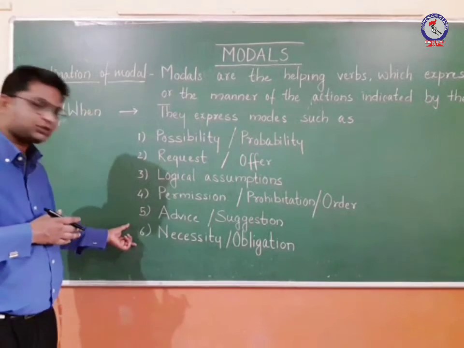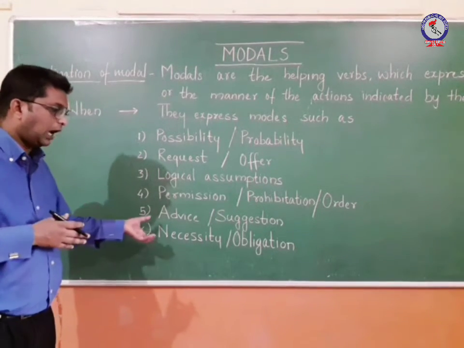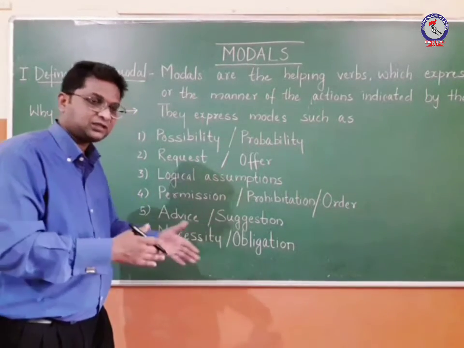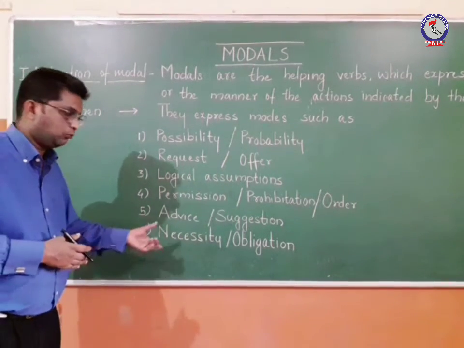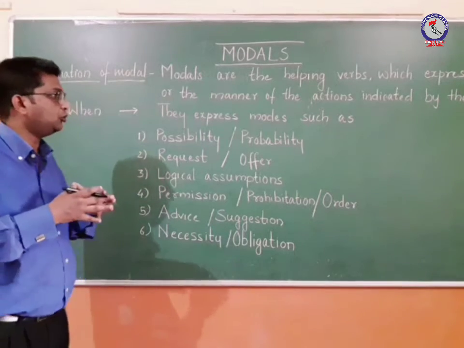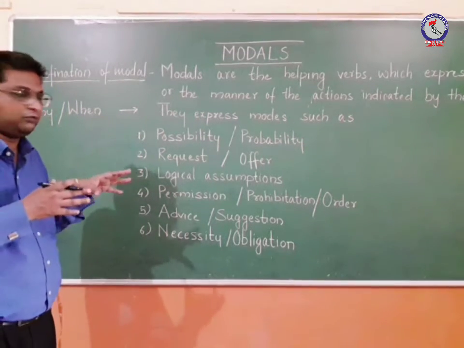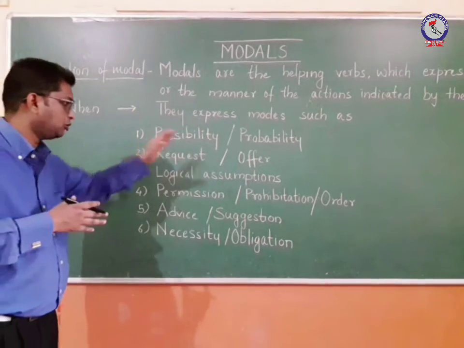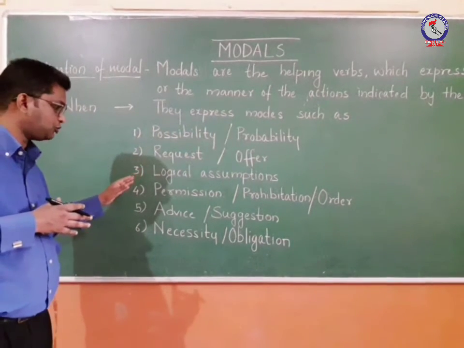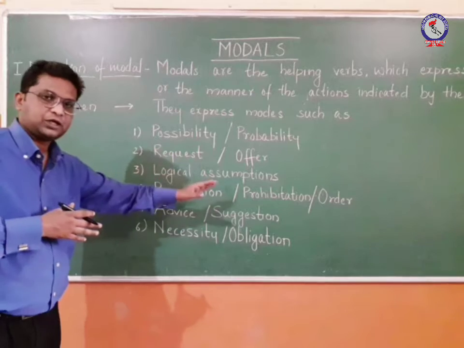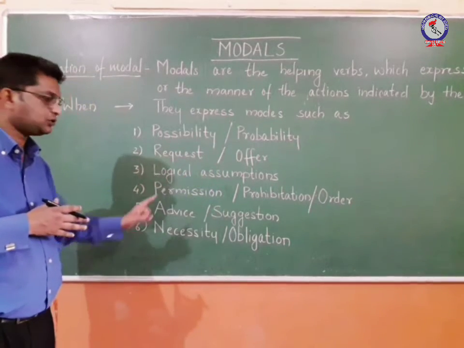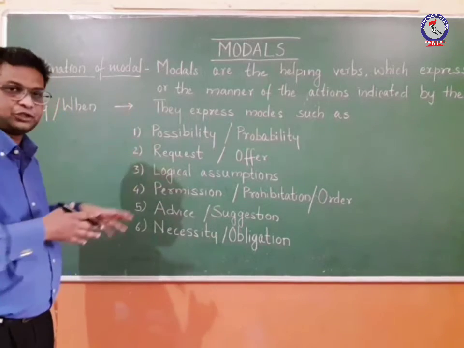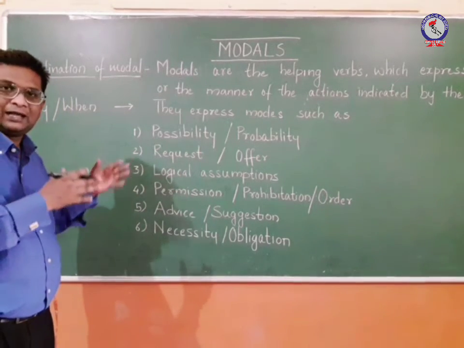Condition number six, when we express our necessity or obligation. In that condition, we will also use modals. Now, I hope you understood the conditions on which we will use modals: possibility, probability, request, offer, logical assumptions, permission, prohibition, order, advice, suggestion, necessity, obligation. In all these conditions, we can use modals.